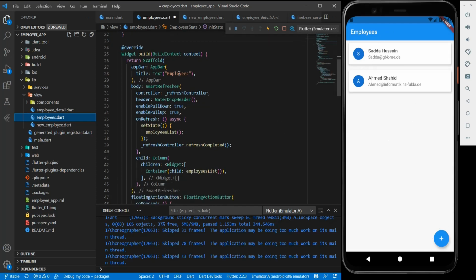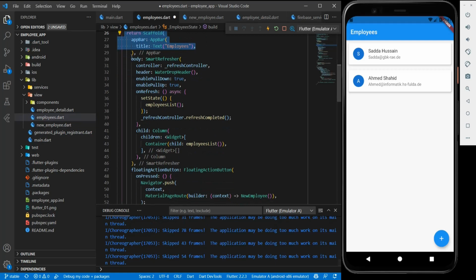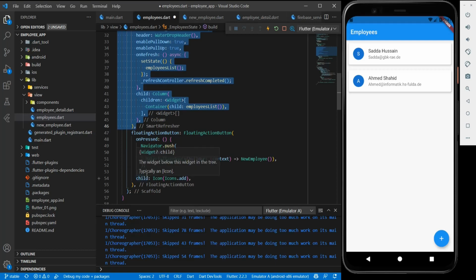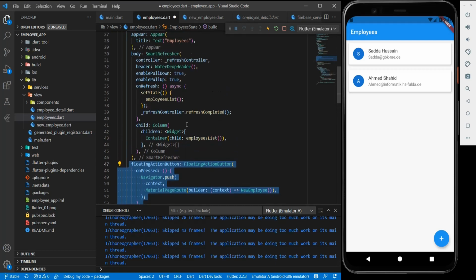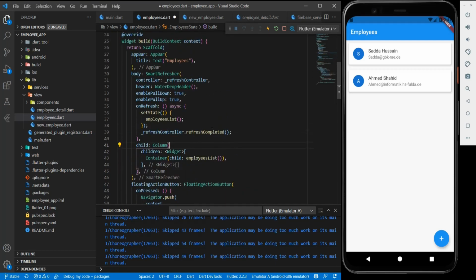So here is the code of app bar, and this is a body in which I can see the list of employees, and the last one is the floating action button to go to the new screen for the new employee.